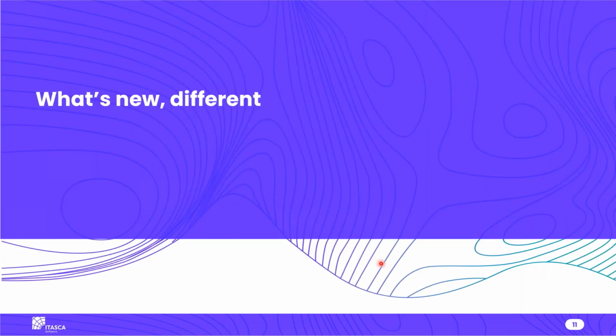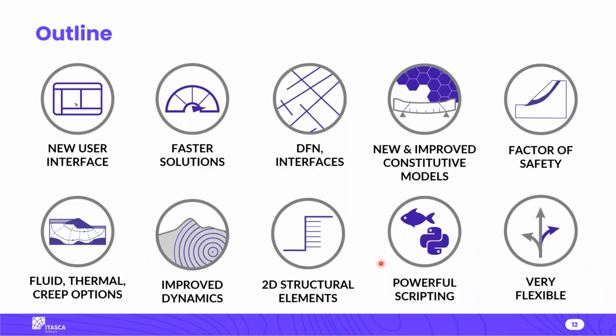All right, now we're going to talk about more specific features of FLAC2D, what's new, what's different in FLAC2D, and we're going to cover multiple topics here. We're not going to go into a significant level of detail on each topic. We're rather going to show all major features of FLAC2D and what can be done with these features. And if there are any significantly different features from either FLAC 8.1 or FLAC3D, I will mention them as well.